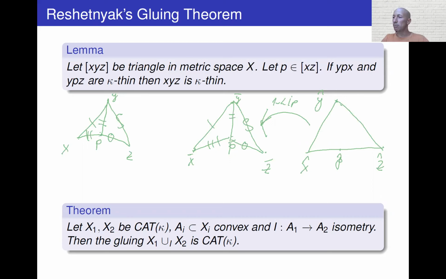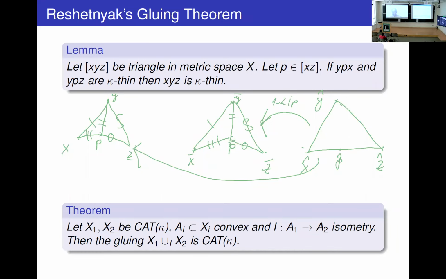And the fact that we have a one Lipschitz map from the whole Jordan domain implies that we can combine this map with the two maps, the one Lipschitz map from the small triangle in the middle to the small triangle on the left, and from the other one. And this gives us the one Lipschitz map from the right to the left, and proves that the large triangle is thin. So maybe it was too fast. I hope it was at least a bit understandable. So that is where Alexandrov's lemma appears here.